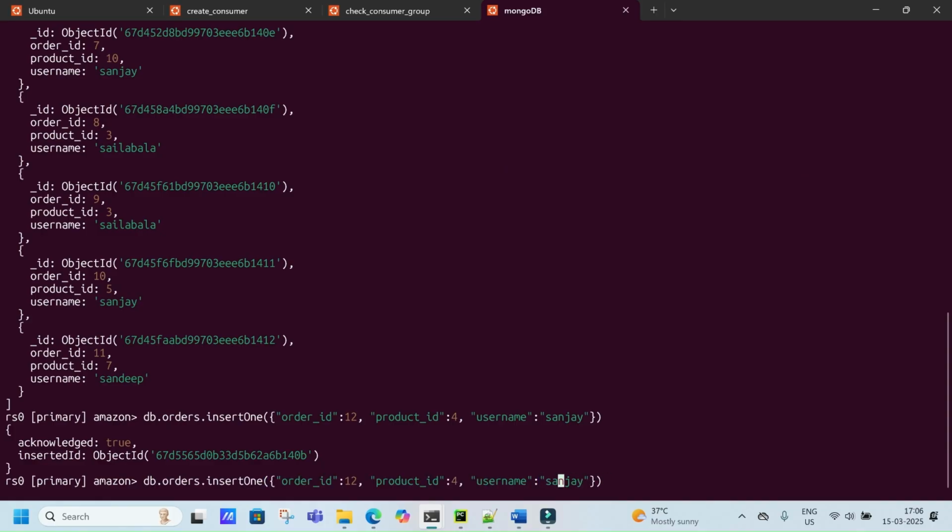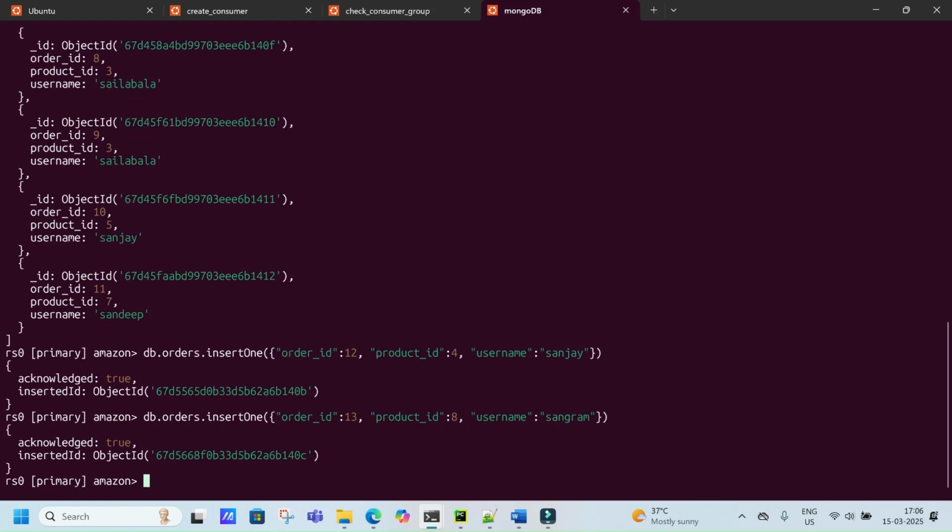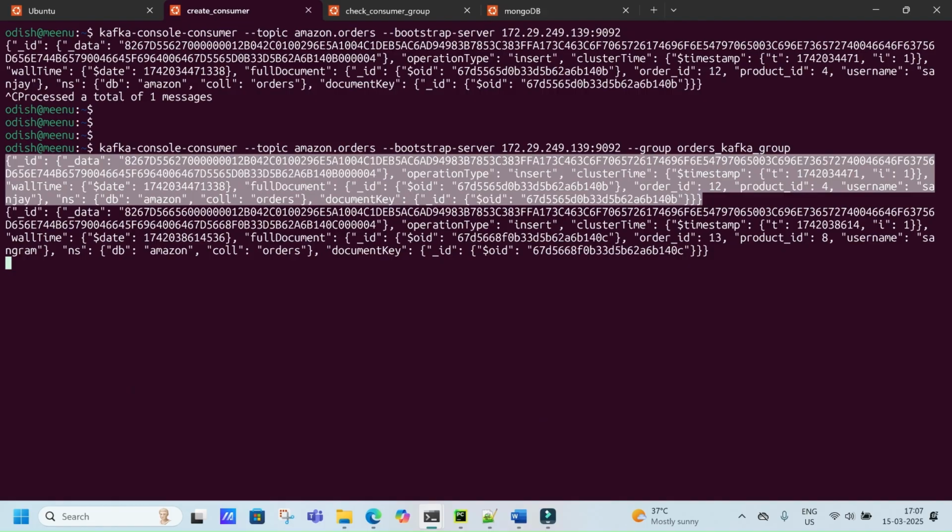So let me create some orders. Let's say order number 13, product ID, let's say 8, and the username is Sangram. So I'm inserting data into the MongoDB collection orders. Now this particular data has been inserted into the MongoDB collection.